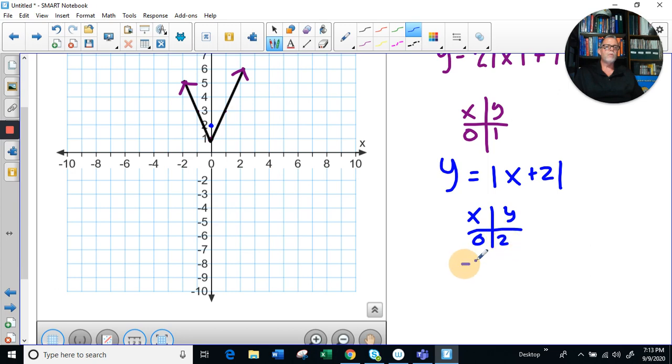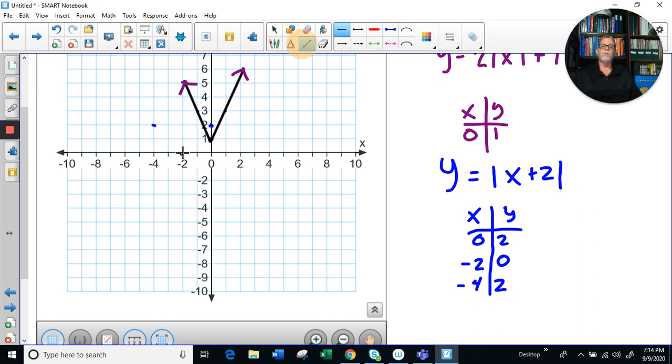But look what happens when I put negative 2 in here. At negative 2, what do we get? Negative 2 plus 2 is 0. Absolute value of 0 is 0. So we're here. And now let's try something. Let's go to negative 4. Negative 4 plus 2 is negative 2. The absolute value of negative 2 is 2. Do you see the V shape that's starting to happen here? We've got our V. So we're always going to have a V when you have that absolute value. It's always going to be that V shape. So you never have to worry.